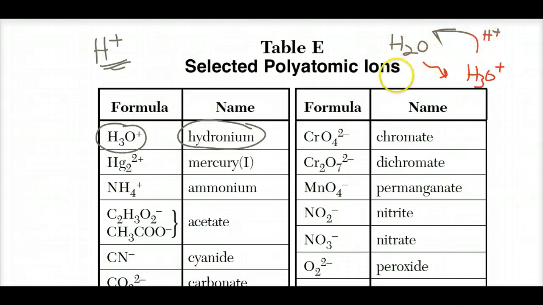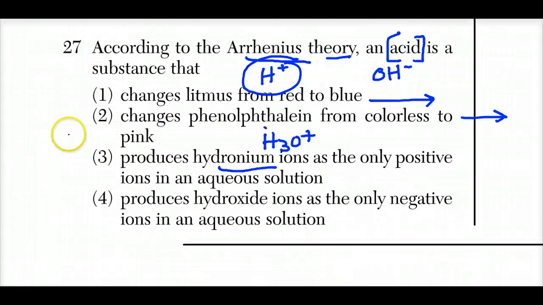And that's the other Bronsted-Lowry definition. They don't name it by name, but by accepting and donating a proton. So the H3O plus really separates the idea that the other definition is accepting and donating H pluses, whereas Arrhenius is very simple: H plus was in solution by the acids. So 3 can't be the answer, or at least it shouldn't be the answer, as the only thing positive. It should be H plus.